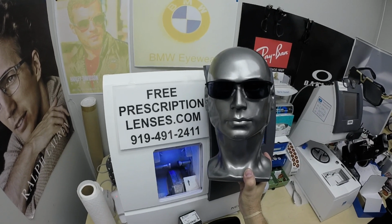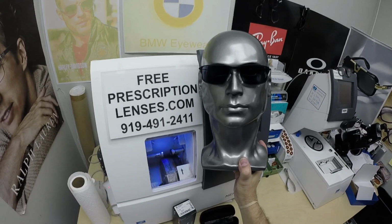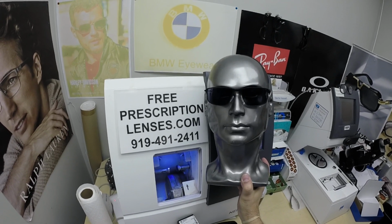The other nice thing about the PhotoFusion Extra Gray, these will get 50% dark behind the windshield, whereas in the past they were always lighter than that, but this new generation will do that.